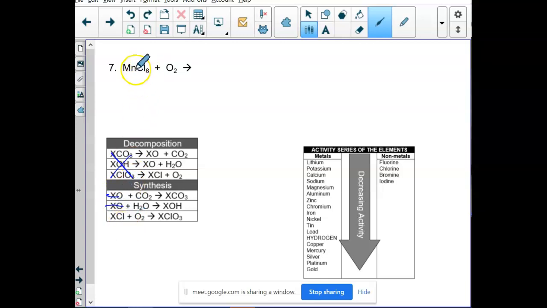Something with a chlorine. I do have something with a chlorine. It has to be plus an oxygen, and it is. So then I assume it is one of these. It is this one. I have XCl6 plus O2. So I'm going to do X, which is MnClO3.